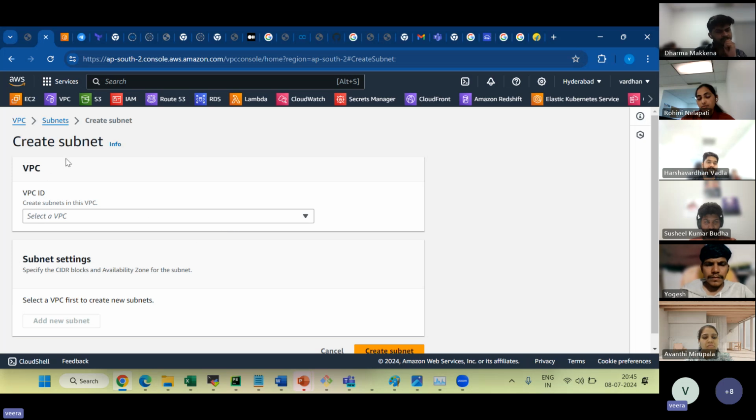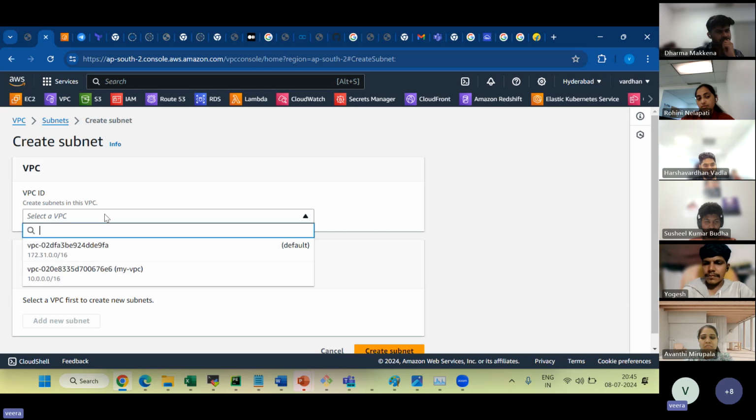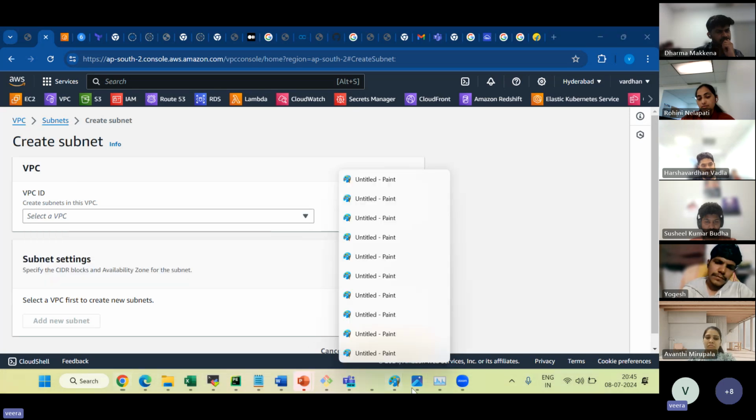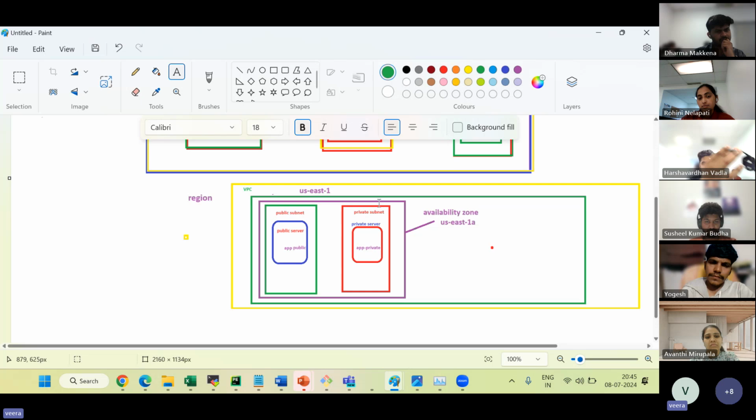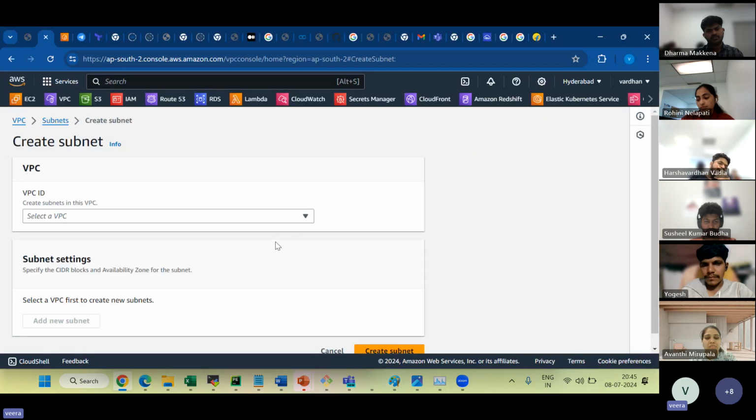So guys, if you can see, while creating a subnet, it is asking to select the VPC. Why? Subnets are inside the VPC. Subnets are AZ specific, right? So AZs are inside the region. VPC is region specific, and subnets will come inside the VPC. For example, one more VPC will be there, one more VPC will be there, like that, 5 VPCs will be there. Exactly where you are going to create a subnet, in that subnet only the instance is going to land, right?